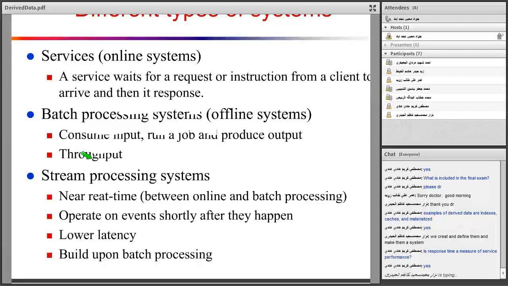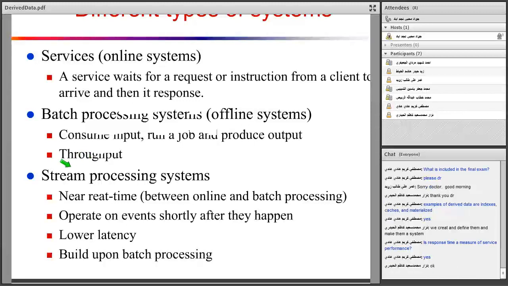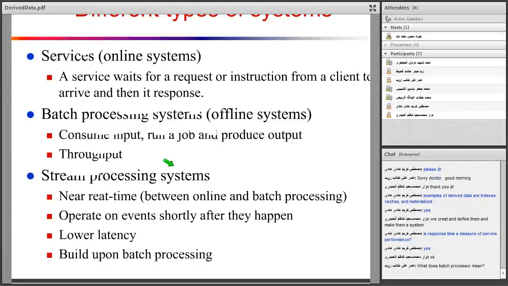And finally, the third one is the stream processing system, which is between the online and batch processing systems. I can say the stream processing system is a near real-time system, and it operates on events shortly after they happen.